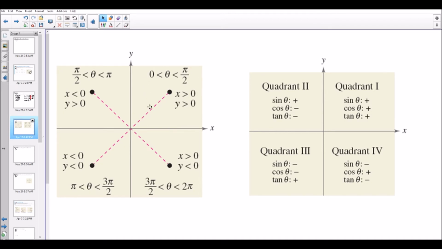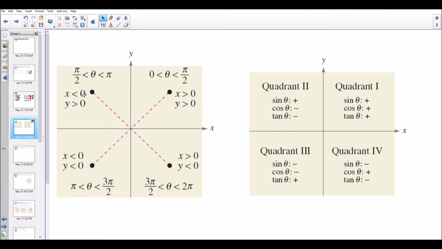So the first quadrant's going to have coordinates that are positive and positive for x and y. In the second quadrant, between 90 and 180 degrees, or pi over 2 and pi radians, your x values become negative, but your y values are still positive. So you may have situations where your angle produces a coordinate point in the second quadrant, and they may tell you it's in the second quadrant, and then they're asking you to find the sine and cosine and tangent or something like that.